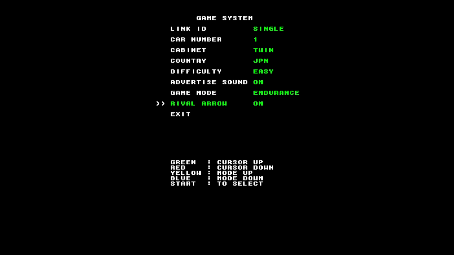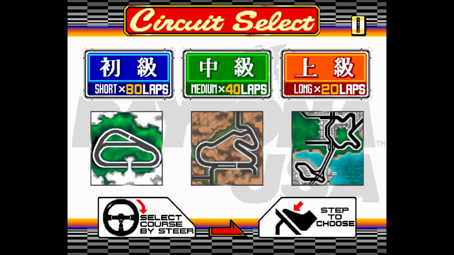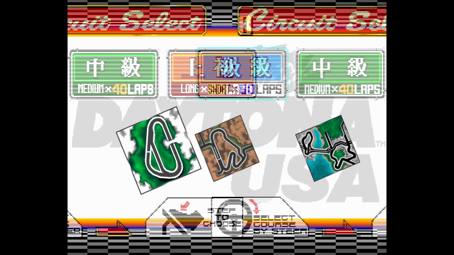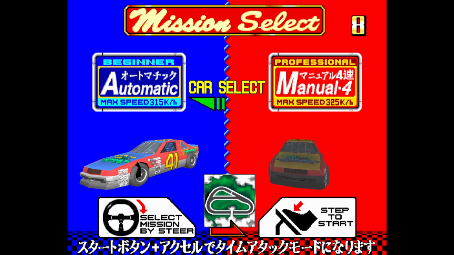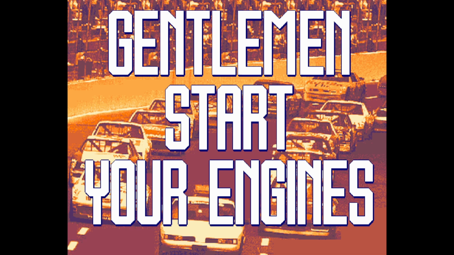Now, I have definitely completed an Endurance race before on the short lap, and that is 80 laps around the track. And I don't really feel like many people know you can go into the settings and do that in the arcade version.